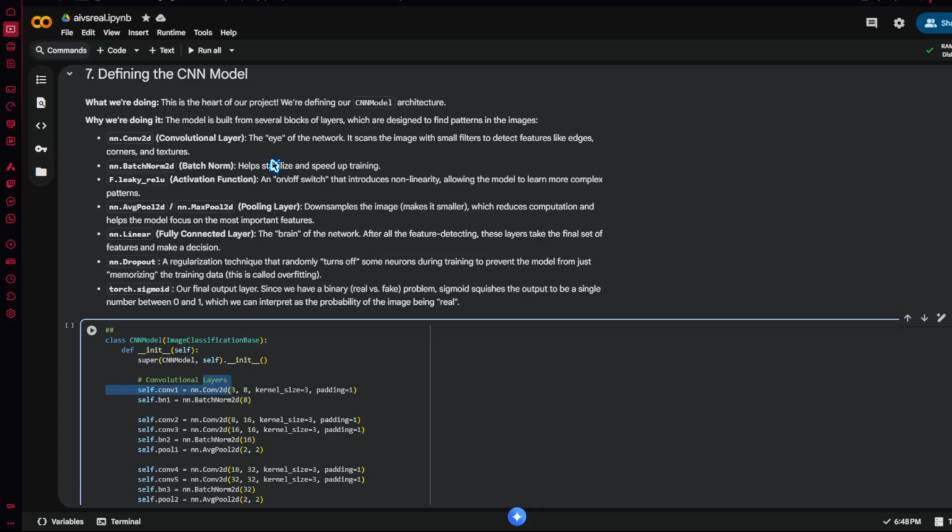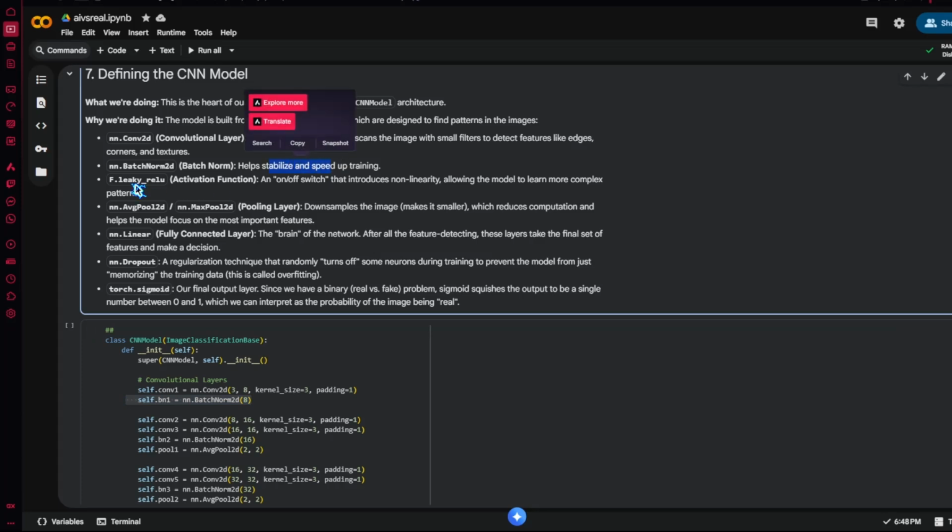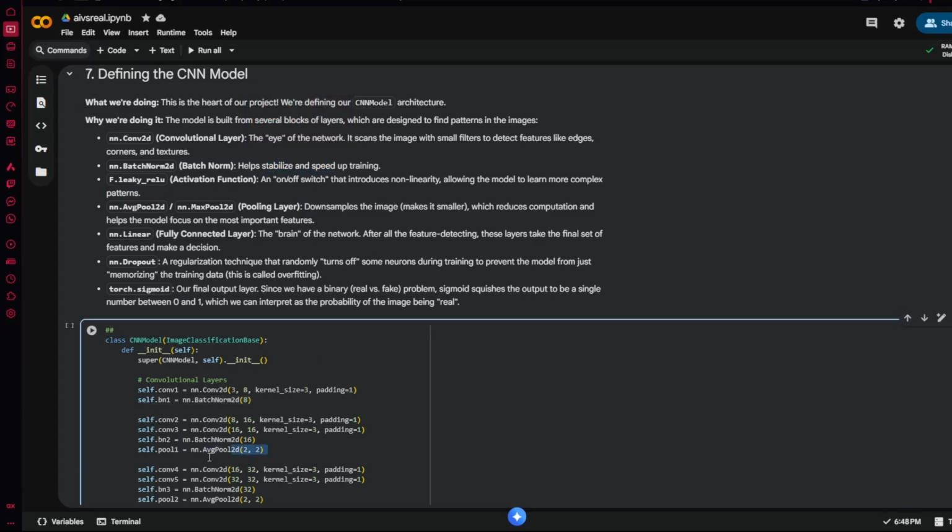There is also the batch norm, this one right here, to stabilize and speed up the learning, the leaky ReLU activation function to introduce nonlinearity, and average pool or max pool to downsample the image to make it smaller, as we've seen in the previous video.